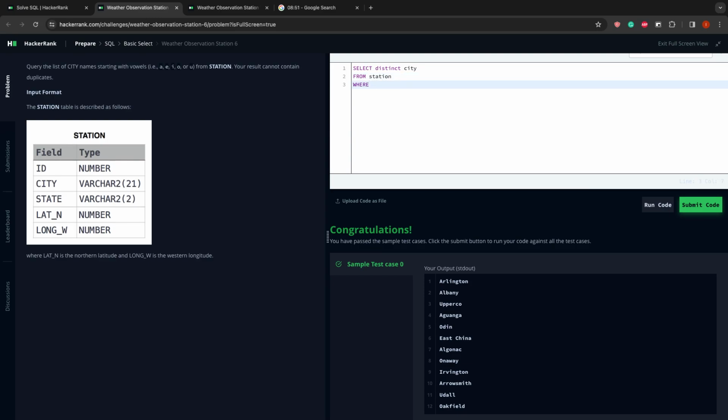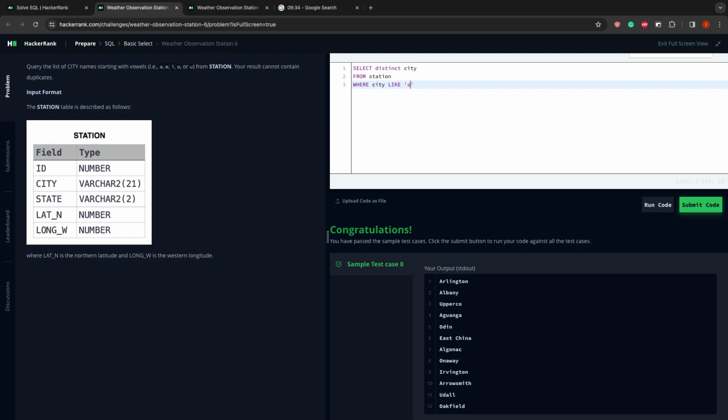So for this example, there's many ways to do it. I will show you the way that I like to do it, just because it will show you how to get comfortable with the OR, so having many different statements in the where. We want to let it know that we want each city name that starts with A, E, I, O, U. So we're going to say where city like 'A'.